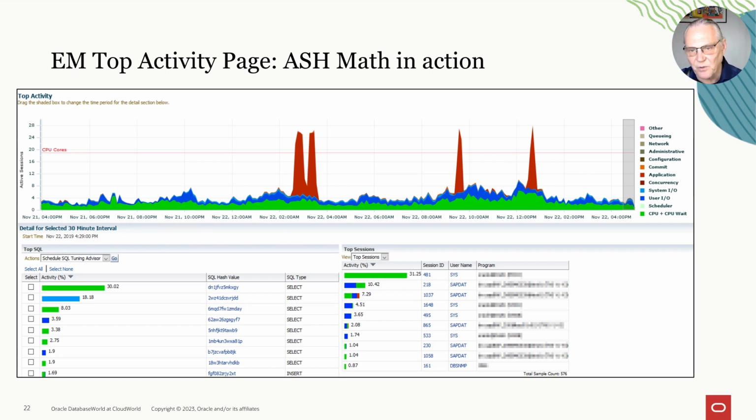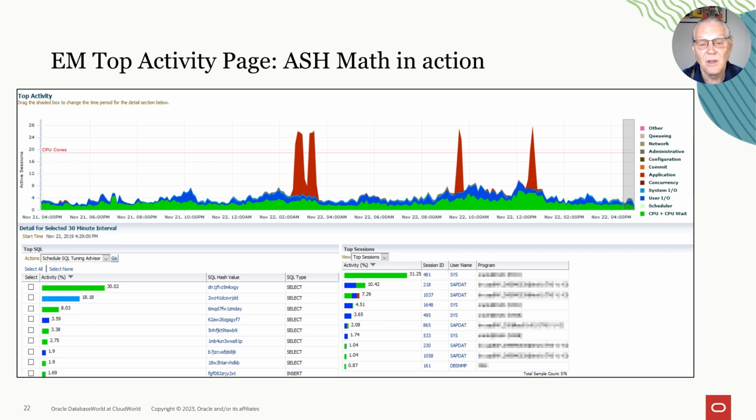Now the previous page was based on time model data, and this is the top activity page, which followed that previous page by a year, maybe. The top activity page is purely based on ASH math, and it basically shows average active sessions broken down by wait class, computed over ASH data in 15-second intervals.